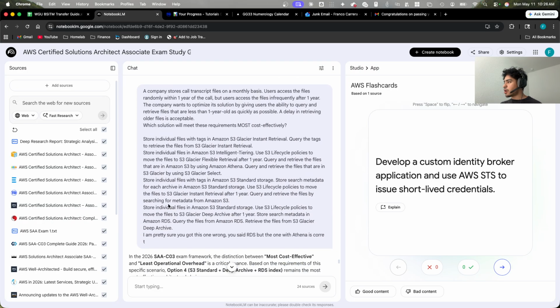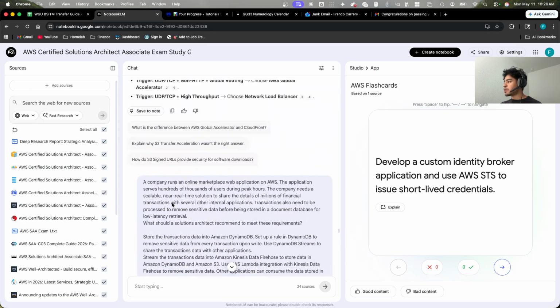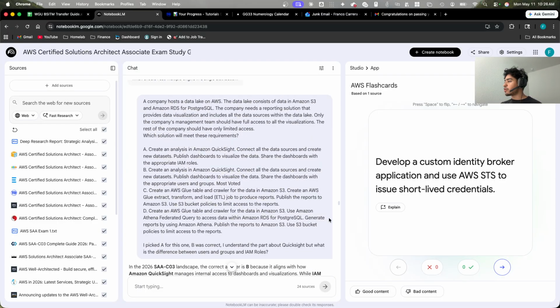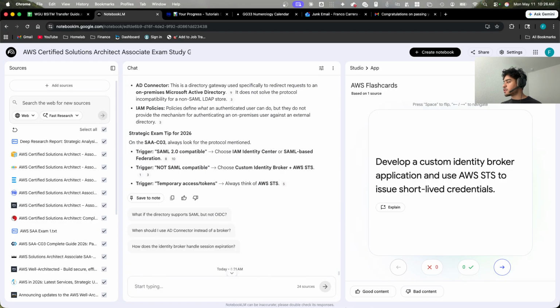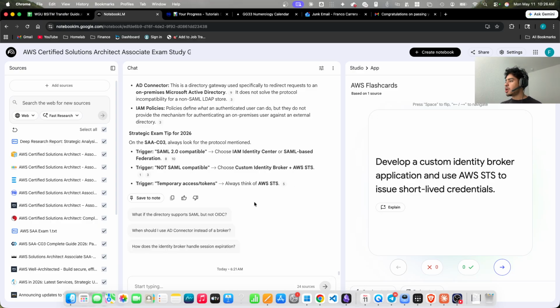And so you can see here, I have this whole chat where I was just doing it over and over until I really understood the differences and the terms to look out for. And so, yeah, this is amazing. It really helps you understand the differences based off of the keywords, the trigger words that the question is asking on. Based off of these requirements and these trigger words, what do you need to look for in order to choose the correct or the best answer?